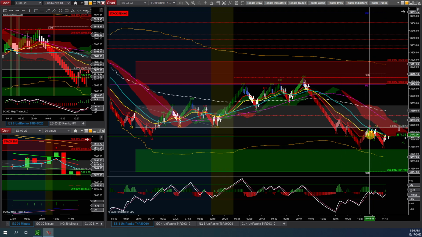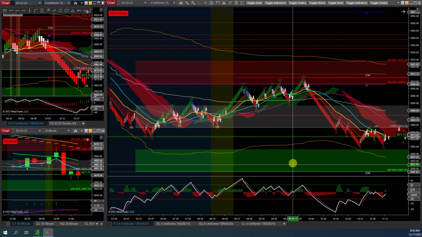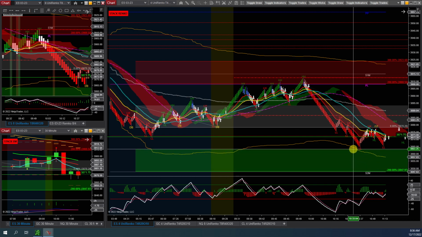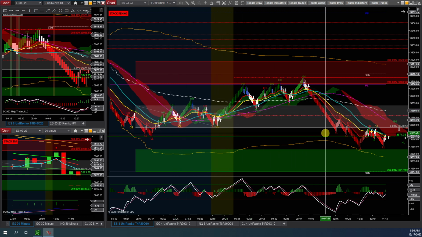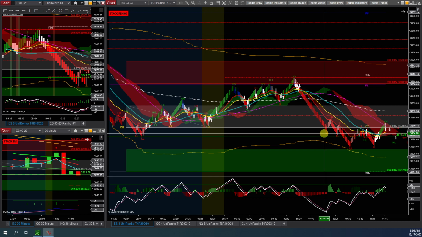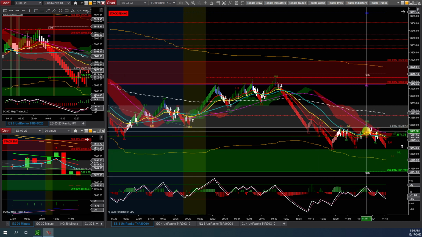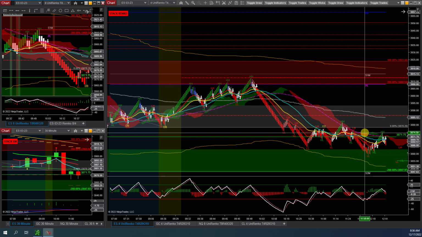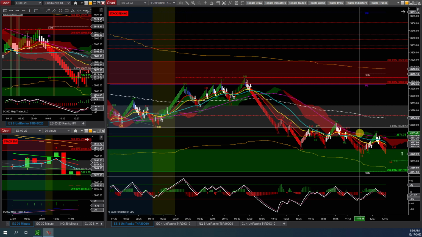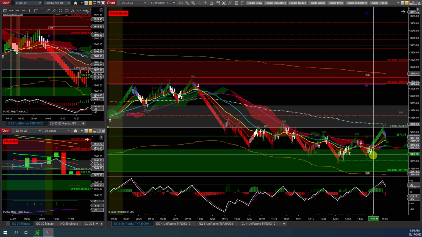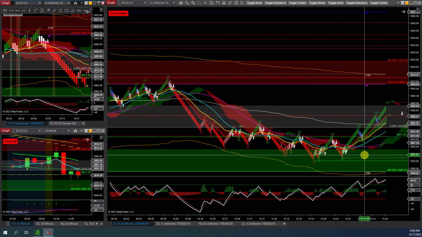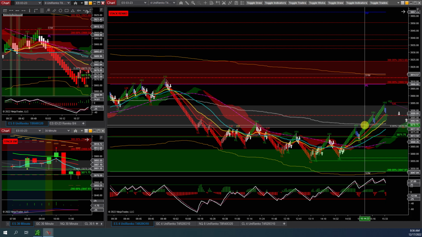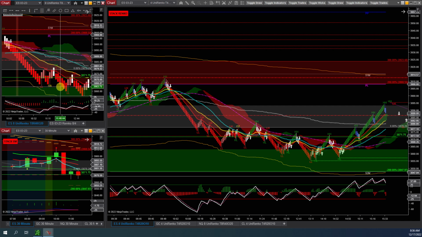Now you see that there is some congestion after that. We are in the oversold area already, kind of. There is some resistance here, so if the market was chopping there, my expectation was that it was going to continue chopping right there, and that was the action during the morning. Now in the afternoon, it found some level of support here, and the market has started to go up, broke the VWAP here.